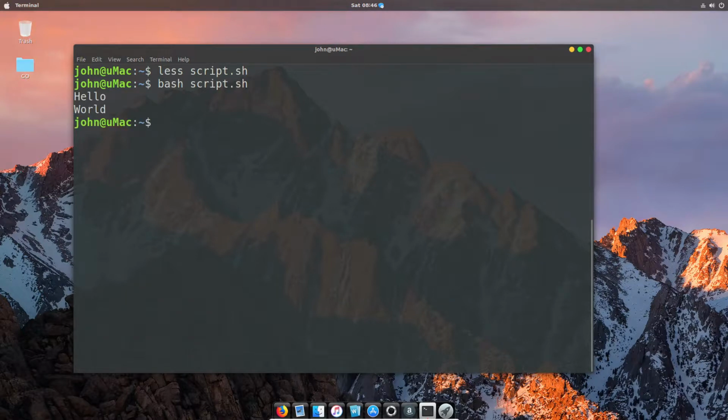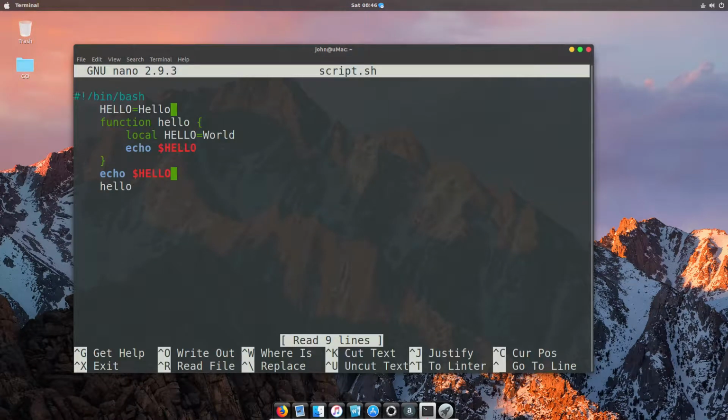Now, the reason I say that this is important in scripting is you need to get the concept around your head. You can have multiple variables with the same name as long as they're declared differently. So here we have one that's called hello world, which part of it is coming from the hello at the top, which is the script variable, and the second part is coming from the function variable. So we're going to redo the function variable to hello world, and we're going to redo the script variable to hello everyone, just to kind of distinguish them a little bit. But we're keeping the variable name the same. So the variable in this case is called hello, and the second one is also called hello.